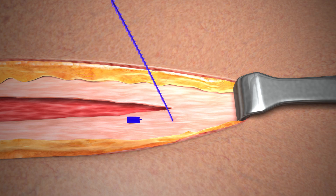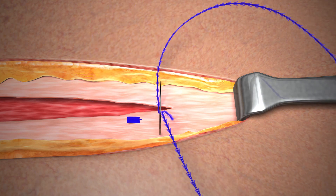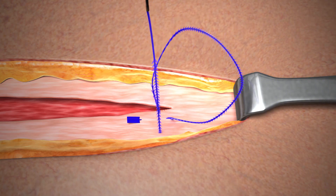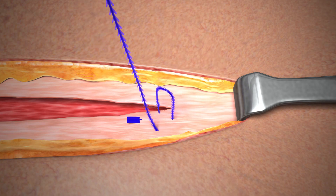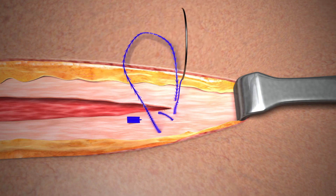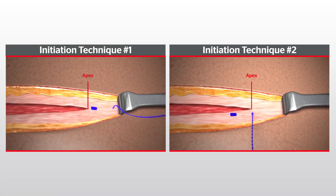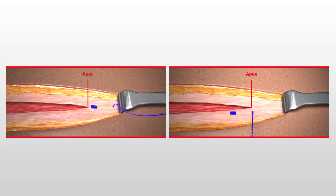The fixation tab should be seated above the intact tissue so that it remains visible. Do not exert additional force on the fixation tab or device. Moving toward the apex of the incision, take a pass in intact tissue perpendicular to the initial pass to lock the stitch. Multiple passes are acceptable. Pull gently on the device to take up any slack. Regardless of the initiation technique used, the remaining closure steps are the same for both.